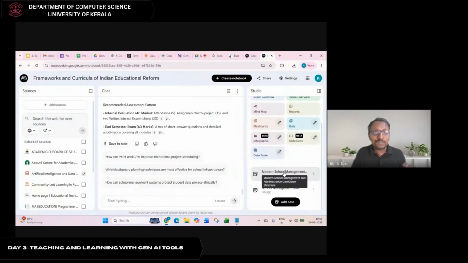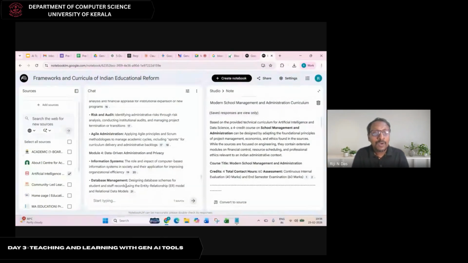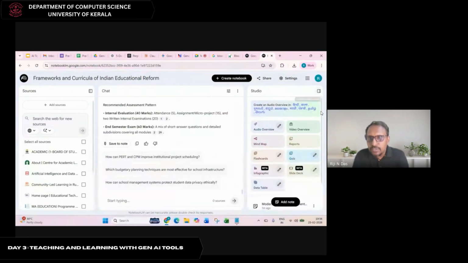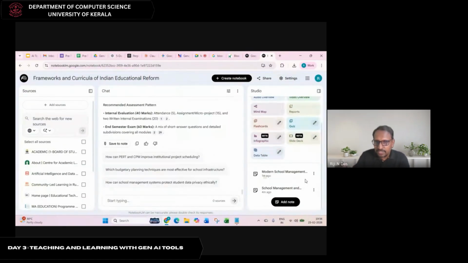And in the general scenario, expert 1 prepared one and expert 2 prepared one. So what is the next process? The curriculum committee will review expert 1's curriculum and expert 2's curriculum and prepare the final one. How can you do the same activity here? So let's come here. And this is the beauty of Notebook LM. In Notebook LM, there is a provision. So now what we have currently is two versions, right?